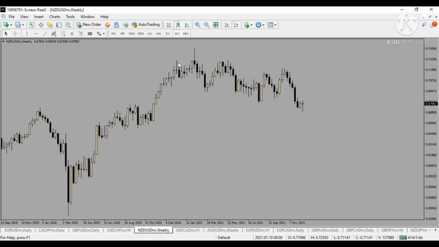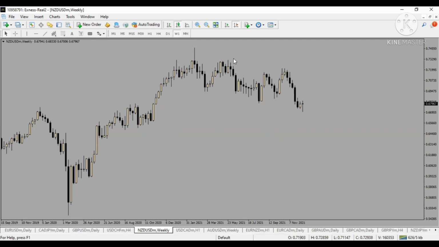So let me start. I mainly trade with price action. I don't use any indicator in my trades. That is number one. Number two, I'm always patient with my trades. So what we are going to learn today is market structure, how to know the trend, and how to enter your trade. And I'm going to show you many things that you need to know.